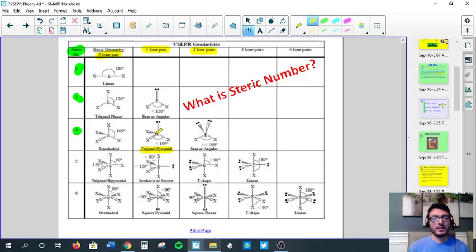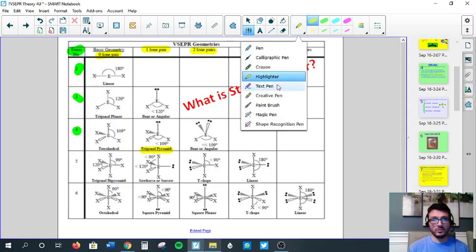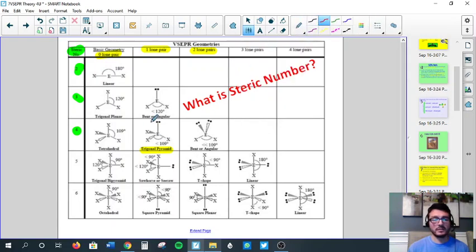Now these lines and dashed lines and triangles, they mean something in 3D space. They represent something. What you will not need to know how to draw, maybe I'll get to that later, but I'll mention it right now. I'll remind you in context again, but for now, you don't need to draw the 3D representation for lone pairs of electrons. So you can see here that this is pointing in a certain direction or exists flat on your screen. These lone pairs of electrons here, this set is coming out of your screen, whereas the dashed line goes behind your screen. You don't have to draw the 3D orientations of lone pairs of electrons, so that's one thing.